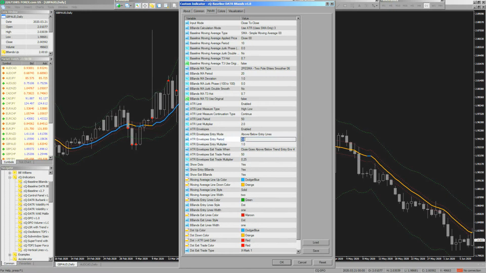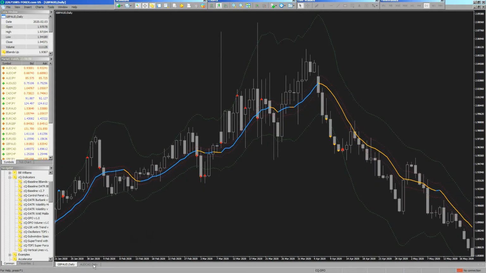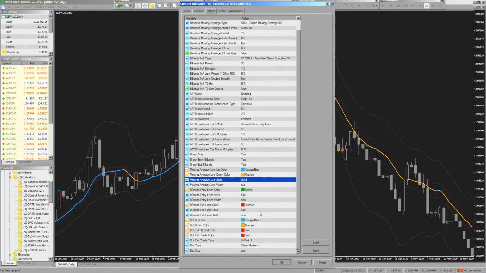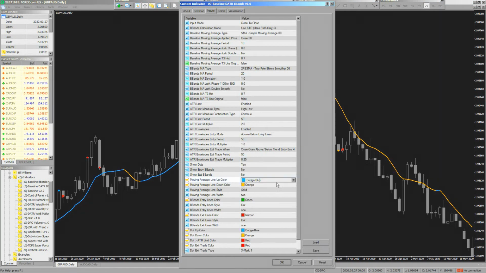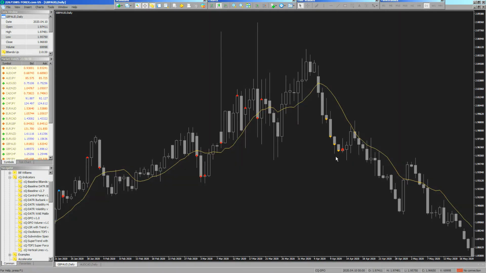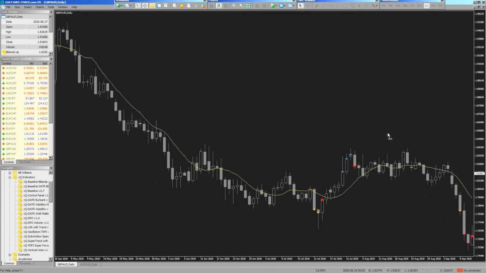And again, you can change the periods, which will give you another ball game. That's just a lot of different ways of doing it. So again, you can change the colors and stuff like that. Once you get it all set and you don't want to see all the stuff, you just want to see the dots, for example, you can do that. And if you want them to be one color, kind of thin, you can do something like that, which is a bit more easy to see where the dots are occurring and stuff like that.